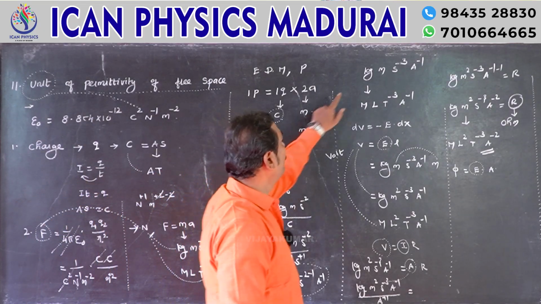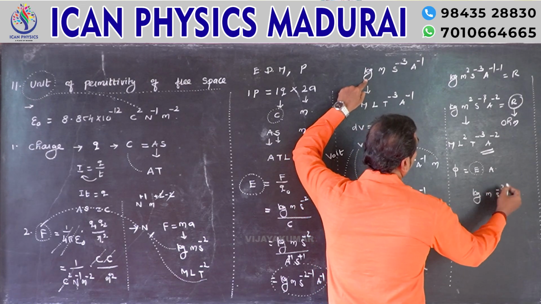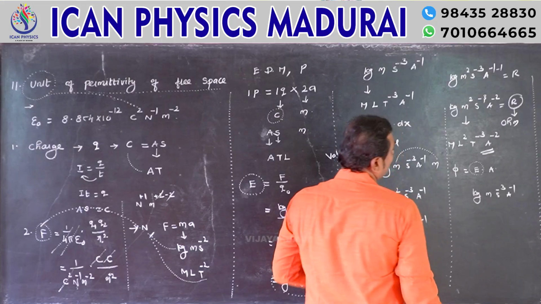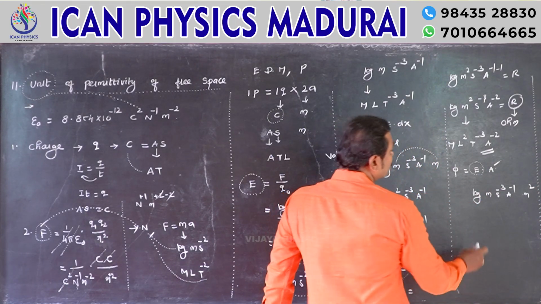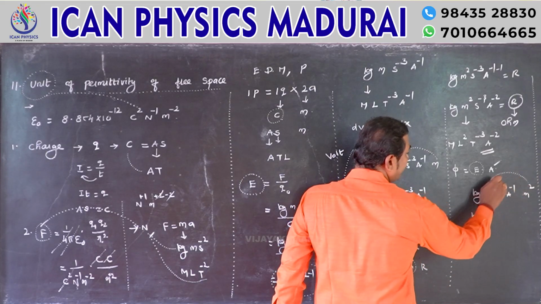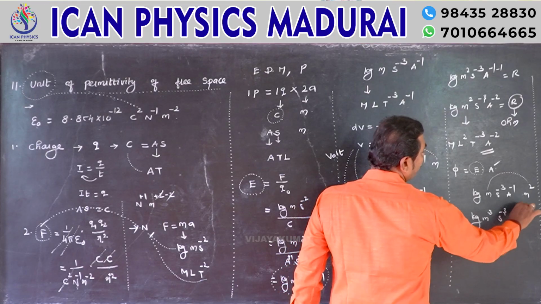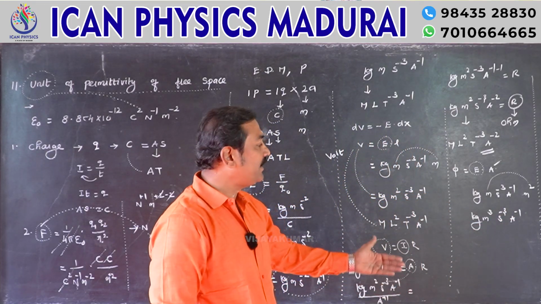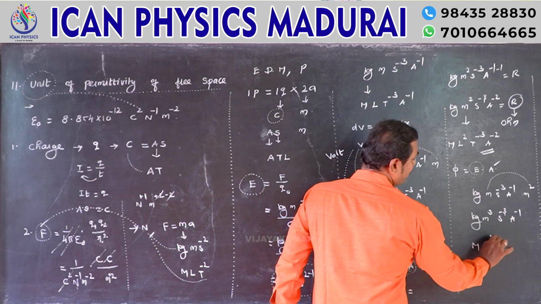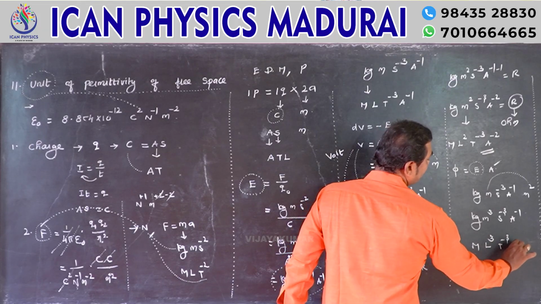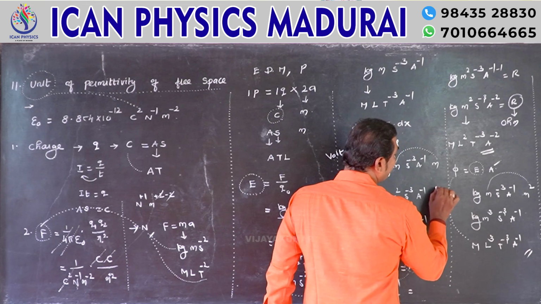Electric field. Okay. So here kilogram, meter, second power minus 3, A power minus 1. Area. The unit of area is meter squared. Okay. So kilogram, meter squared into meter, meter cube. S power minus 3, A power minus 1. Now convert the unit into dimensional formula. That is capital M, L power 3, T power minus 3, A power minus 1 is the dimensional formula for electric flux.